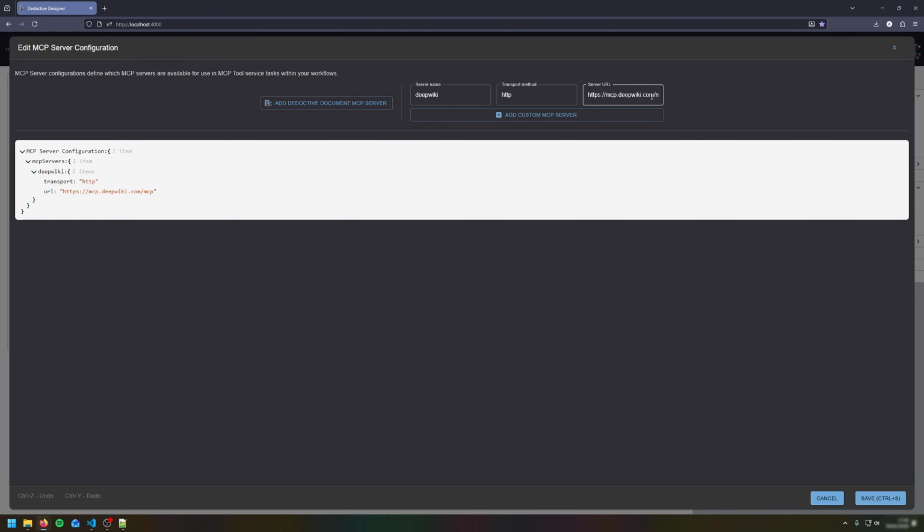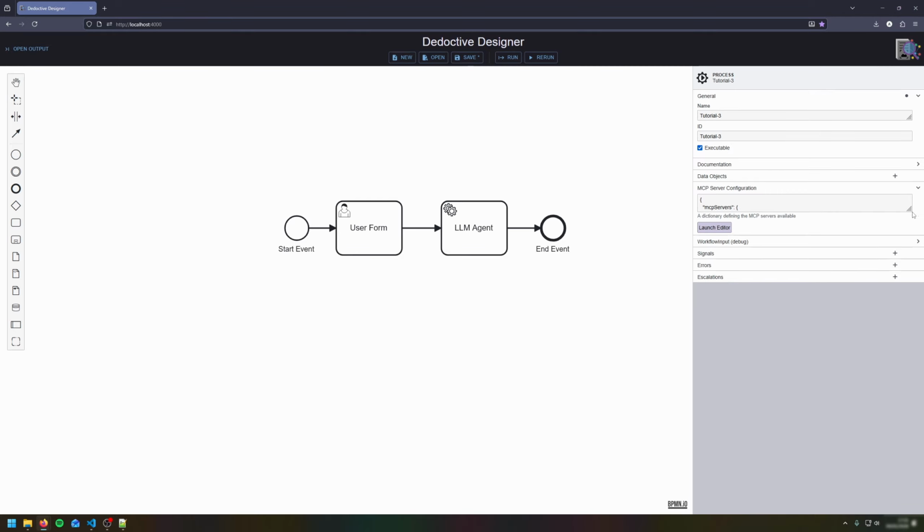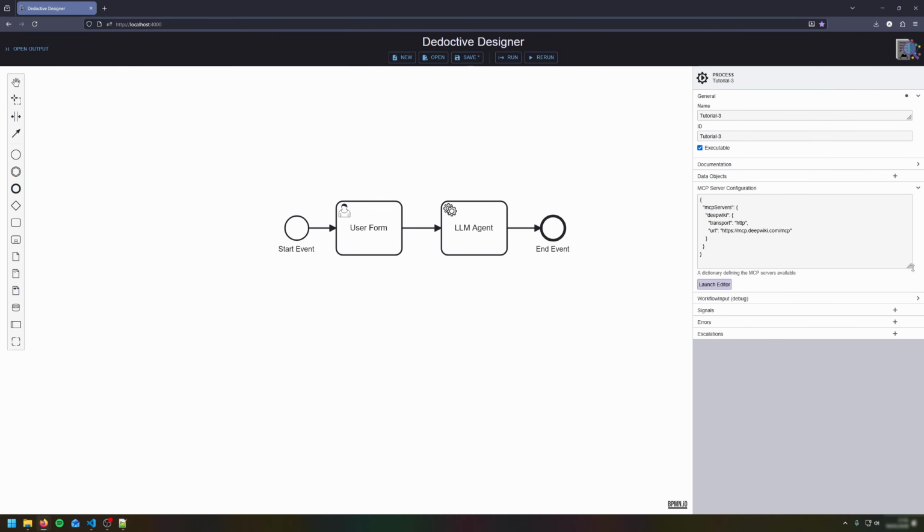This gives us the ability to add MCP servers which will be used for their MCP tools. So for example, you can see that I've already entered the details for a public MCP server. This is an MCP server that just gives you tools that give you the ability to request information about GitHub repo. The server name is Wiki, the transport method is HTTP, and the server URL is here. I'll provide this in the description of the video so you can copy and paste it. I'm just going to save this here, and you can see that it's now in the MCP server's configuration.